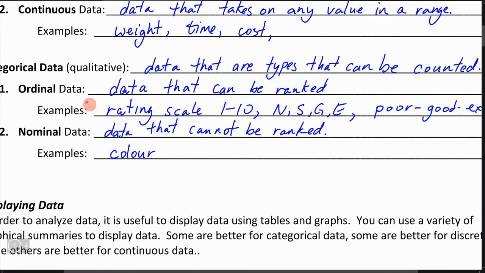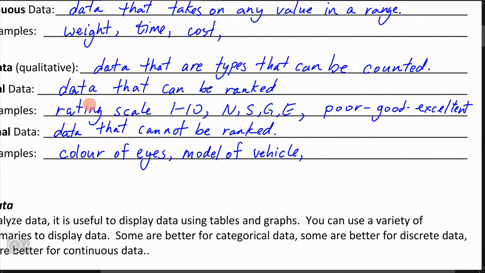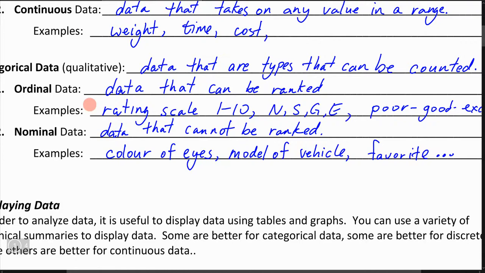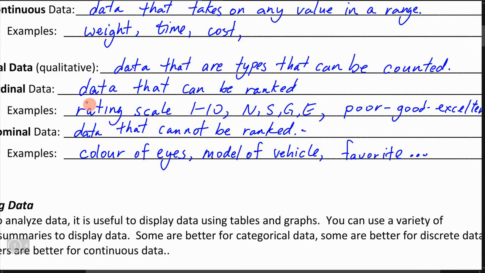So color of eyes, perhaps. Maybe the make and model of your vehicle. Or your favorite something, favorite food, favorite book, favorite movie, dot, dot, dot. So this is data that cannot be ranked. And I'm just going to say here, these are like true type.